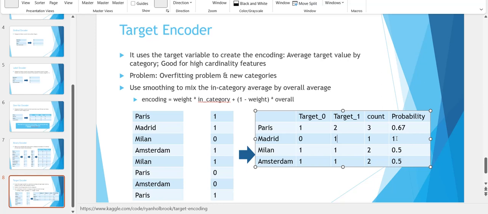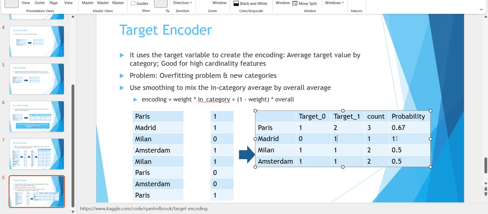So as you're seeing, we are kind of having a leakage problem because we are using the target variable. And if, for example, your training data set is not big, then it can happen that for future values you may see new behavior, or in the future you can see new categories which are not present in your training data. So these are the problems with this type of encoder, so you have to be careful using it.